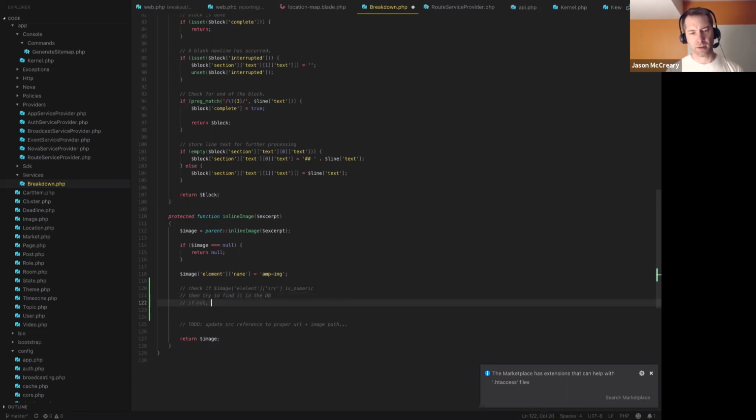If not, then assume it is a good image. Otherwise, replace element source with image dot, what is it, cloudinary path. Yes.